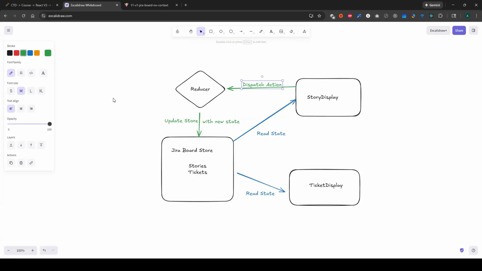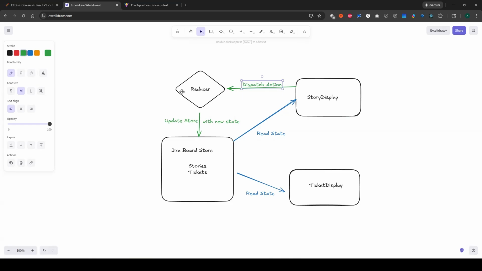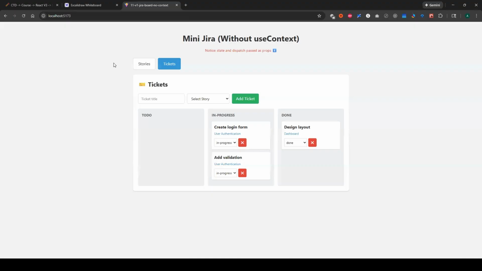Now, you might say why we are introducing so much complexity of maintaining a store and maintaining a reducer and then having actions. Why so much complexity? This is too much. And I agree with you. When your application is simple, this is too much. It can be very hard initially to understand this as well. But when your application grows and when your state is shared across different pages, what do I mean by that?